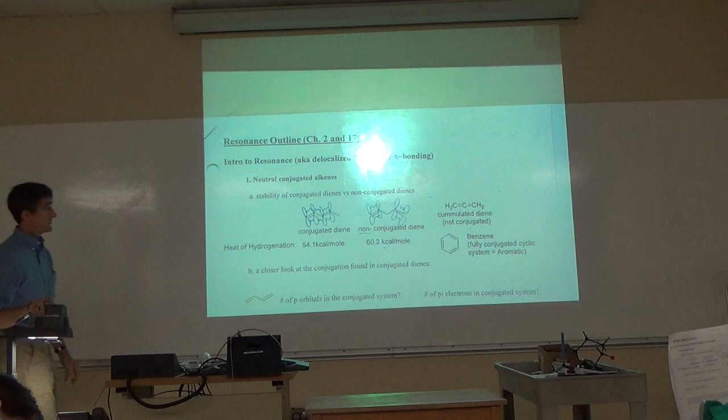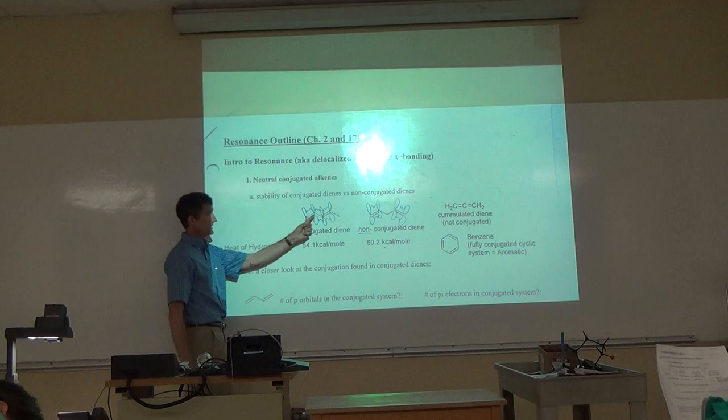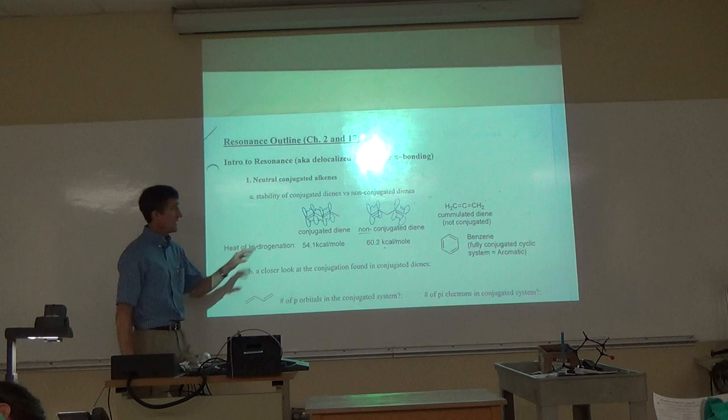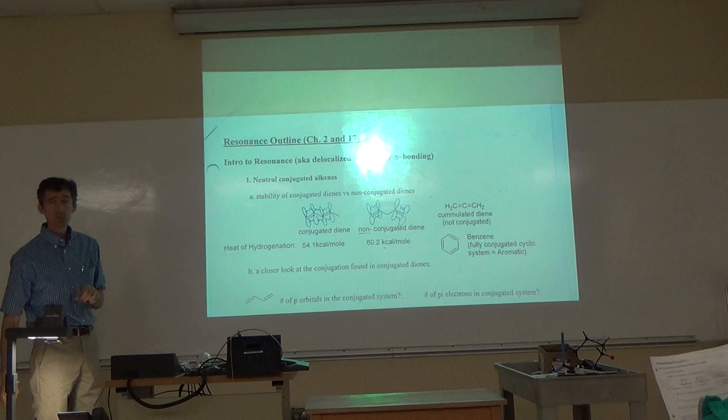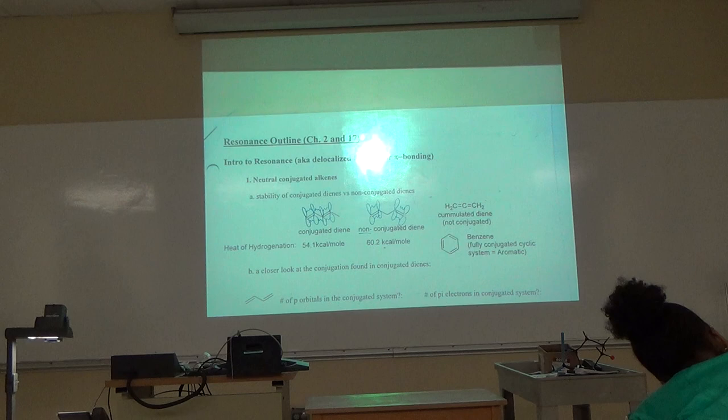What about stability of conjugated dienes? Which one's more stable? Well, I'll give you heat of hydrogenation numbers. Remember, this can be hydrogenated with H2, and you can reduce both alkenes. They both become the same product. If you reduce both of these alkenes, both will give you pentane. But this one releases more energy. Why? Because it contains more energy to begin with, and something that contains more energy, we would call less stable. The non-conjugated diene is less stable.